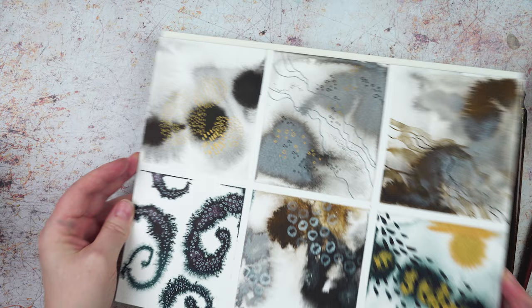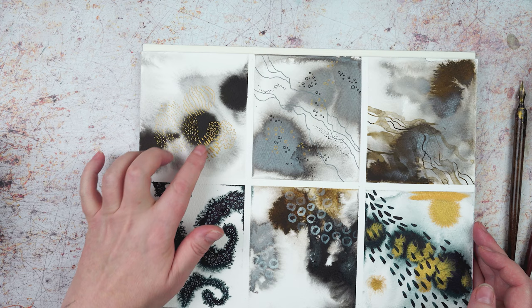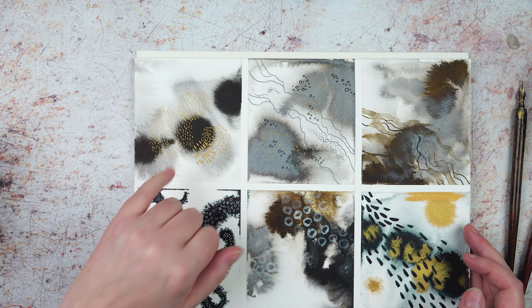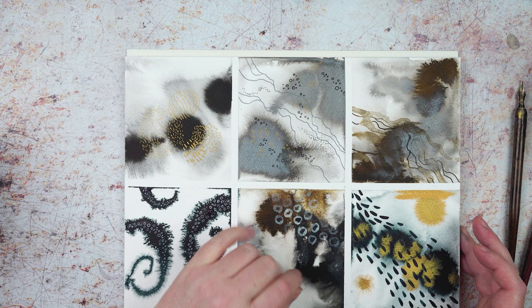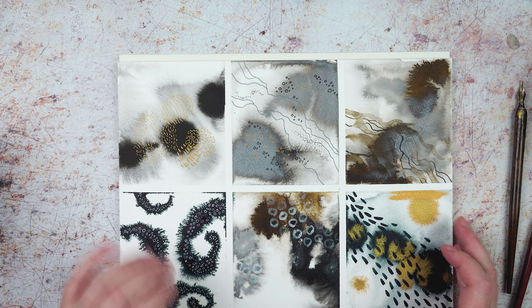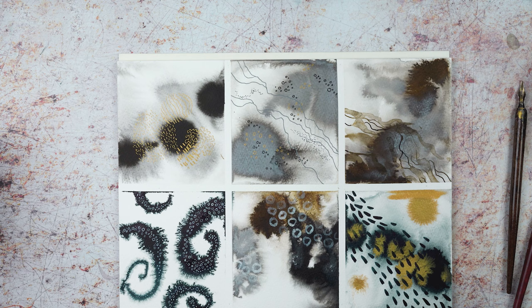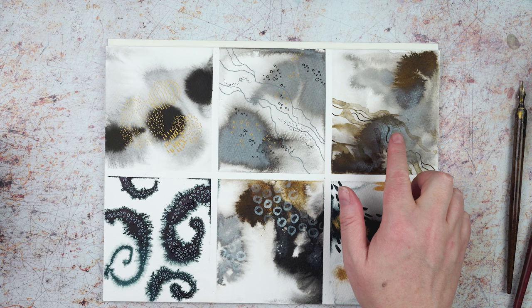I love the way the light catches the gold, especially contrasted with the really dark matte inky colours — it really pops. I really had fun using the dip pen to create really tiny detailed effects, and that's something I could totally get into — maybe using it over the top of watercolour instead of a fine liner pen. You could get different coloured effects that way. It's waterproof when dry, but you can add water into it when wet and get different effects as well.